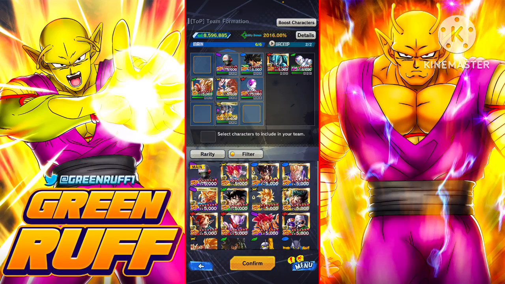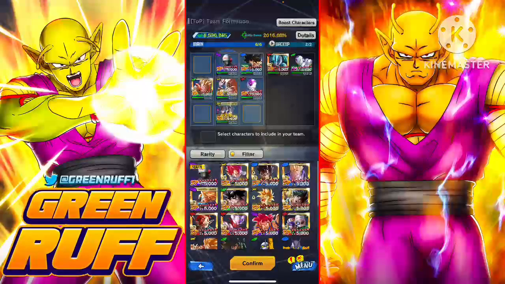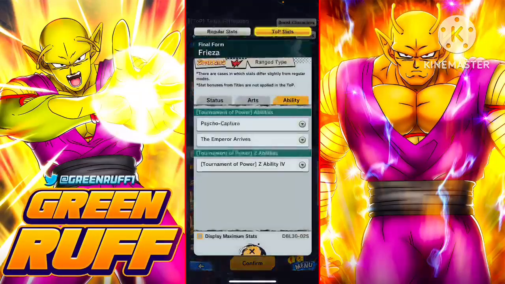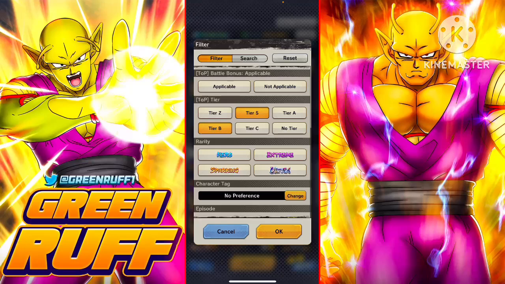For red, you've got Red Metal Cooler here, and then you also have that Z tier Frieza I mentioned on the strike-based side of movies. Just really good characters. This is a character that I use for regen, and he does pretty good. Especially rocking this DBS Frieza as your other red for your main, he's going to Zenkai buff him, which is really nice. And like I said, that Frieza is really good.